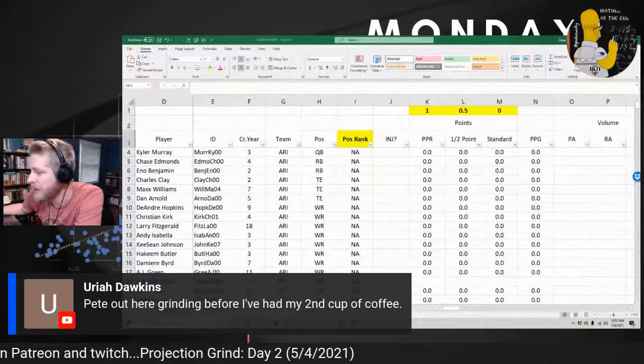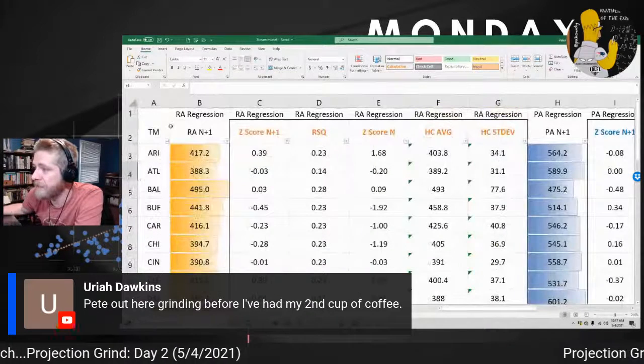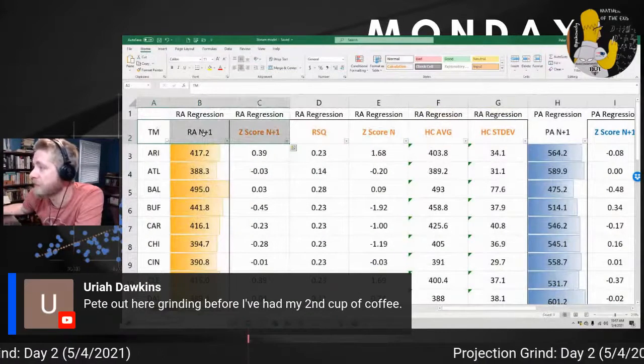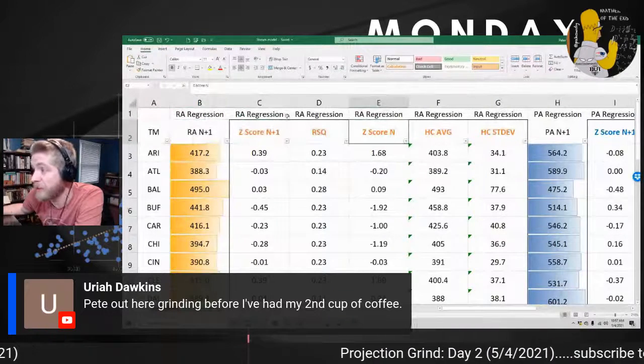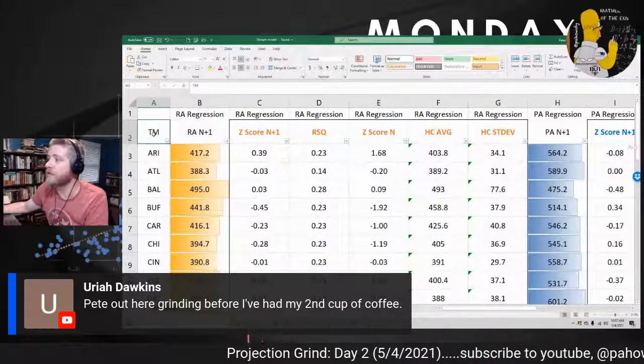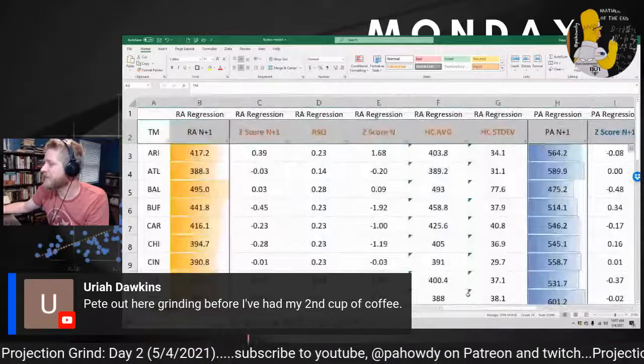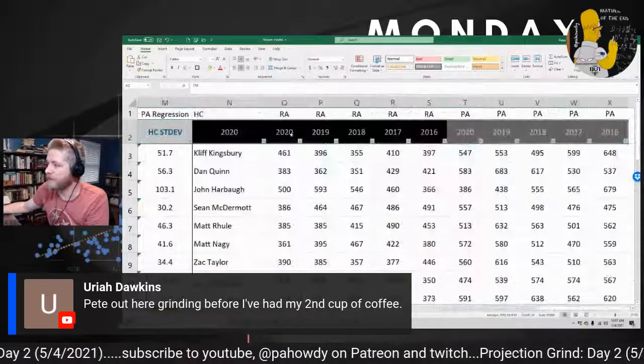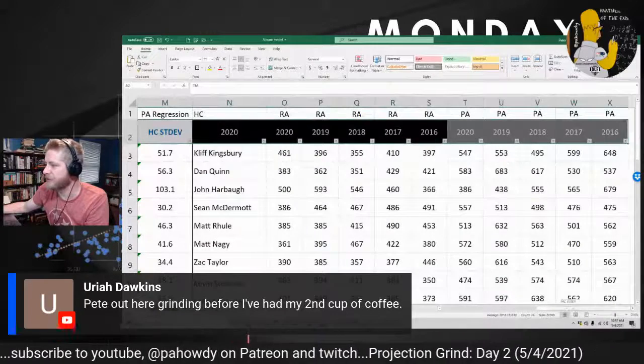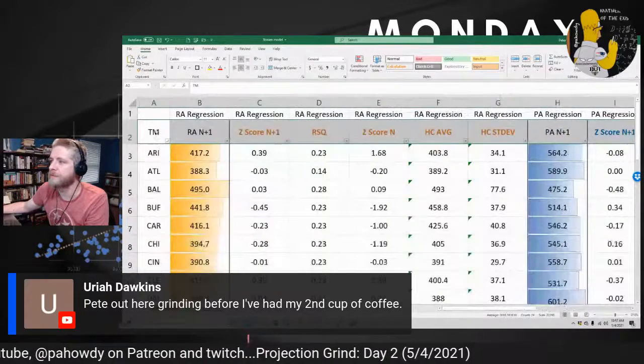I hope so. And we've also got this little team volume tab with those regression formulas in it, because we can reapply that logic somewhere else if we want to. And we might want to, I don't know. As well as a little coaching history in terms of passing attempts and rushing attempts for you to play with as you will.